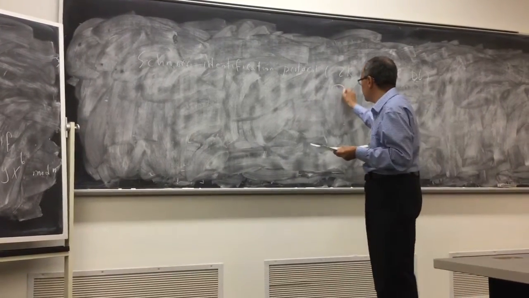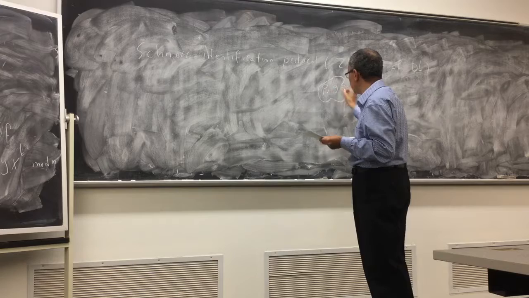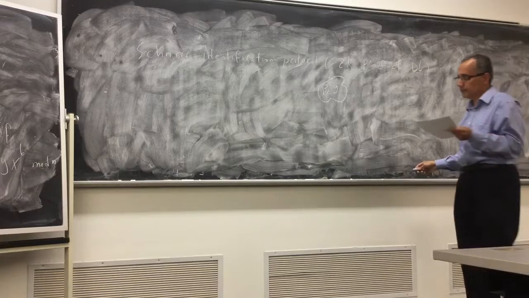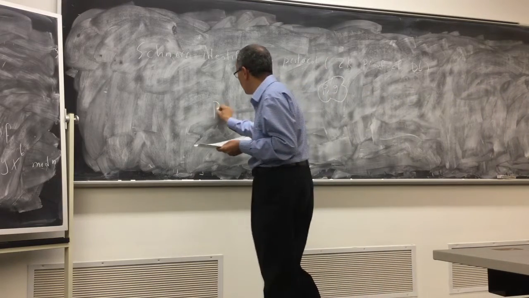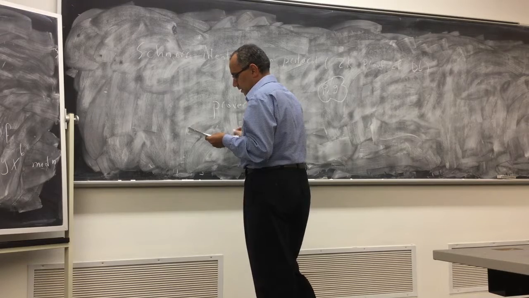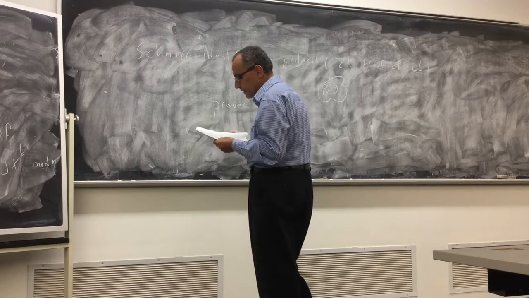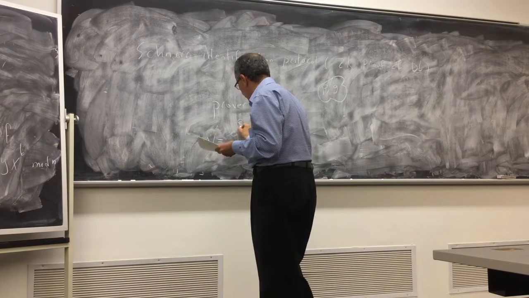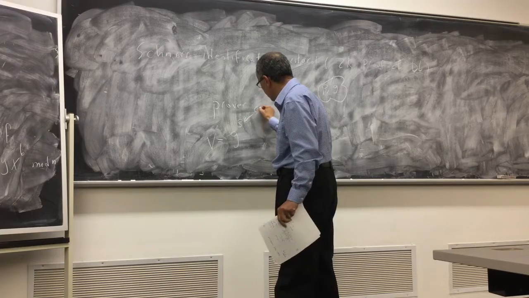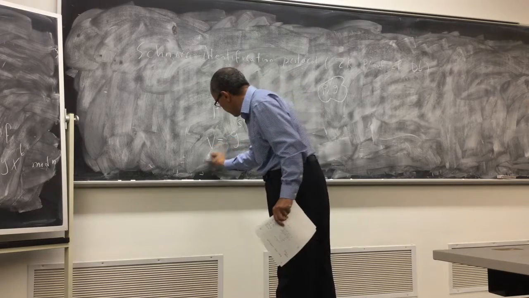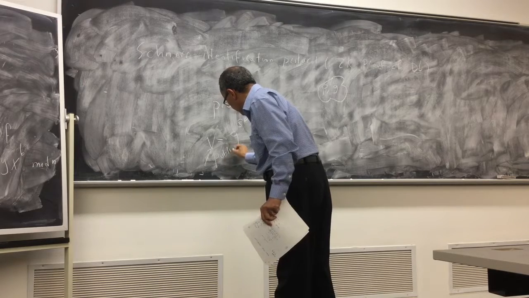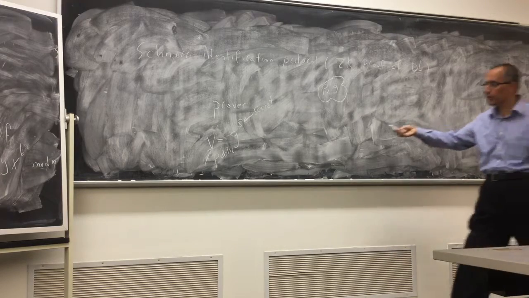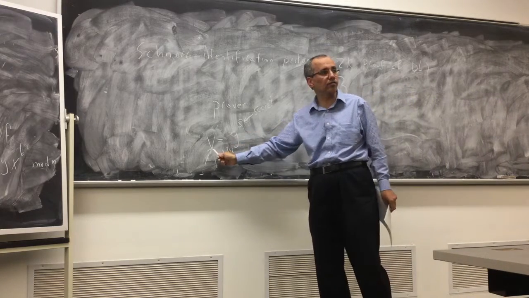So here I have public parameters, a prime number p and a number g that is between 1 and p minus 1. And then the prover knows a secret s, and the public key of the prover, you can think of the public value, is v equals g to the power s. So s is secret and v is public. And the prover would like to convince the verifier that it knows s. So basically it would like to prove to the verifier that it knows the discrete log of v.